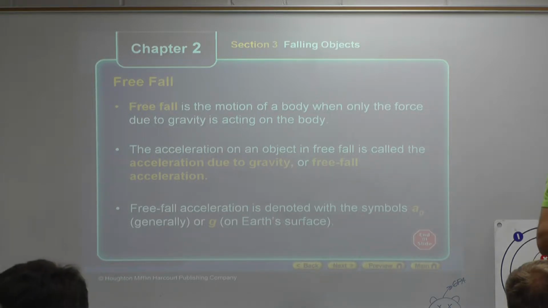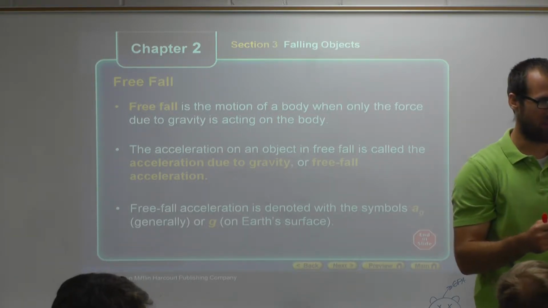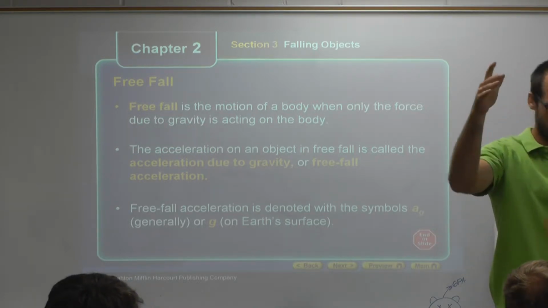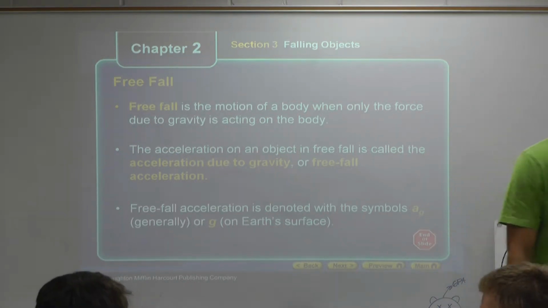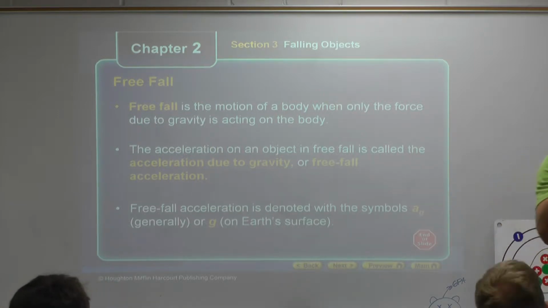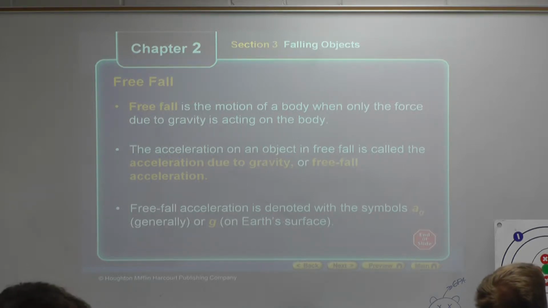Now the surface area of this, or the effect wind resistance can have on this, is about the same as this. Did the mass change at all? No. Okay, so since the air resistance on both of these is approximately the same, they hit the ground at about the same time. Air resistance is the reason why things like bricks fall faster than a piece of paper.